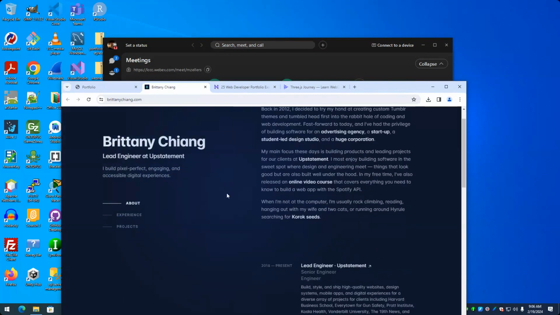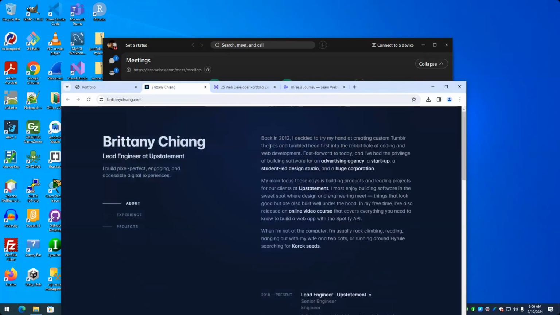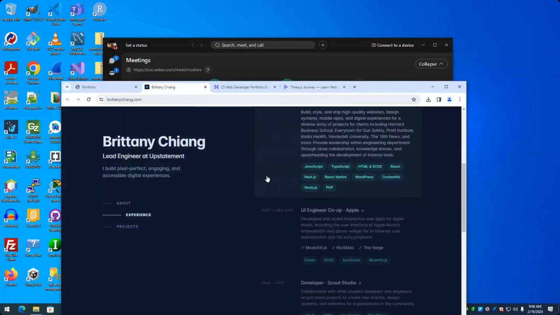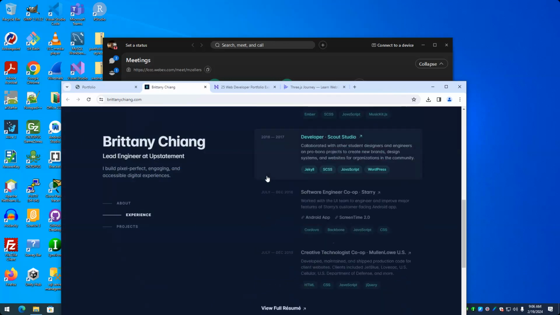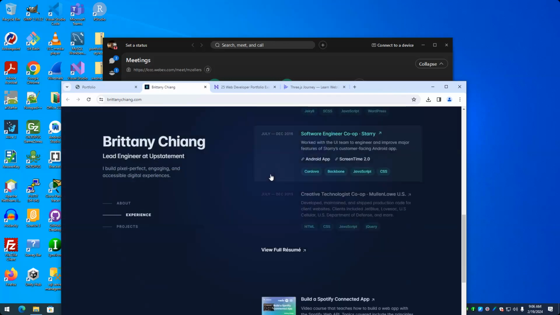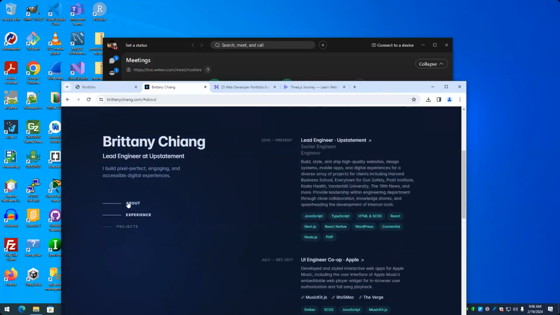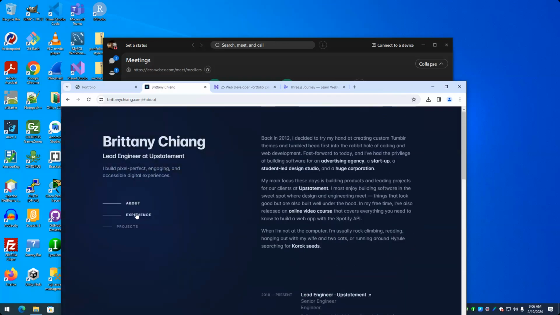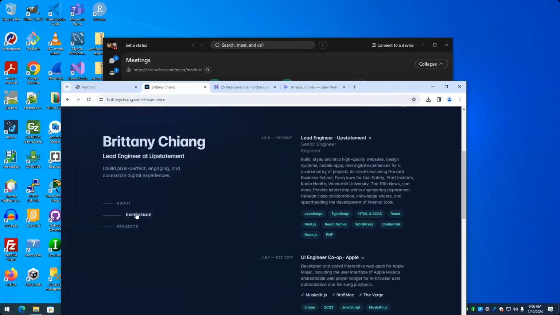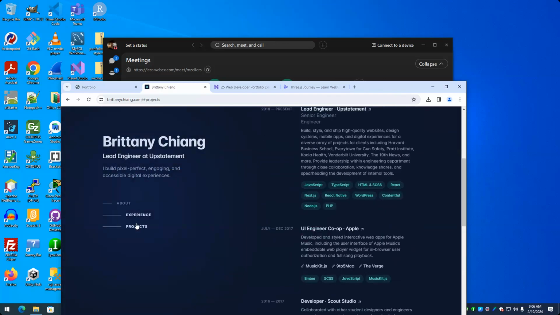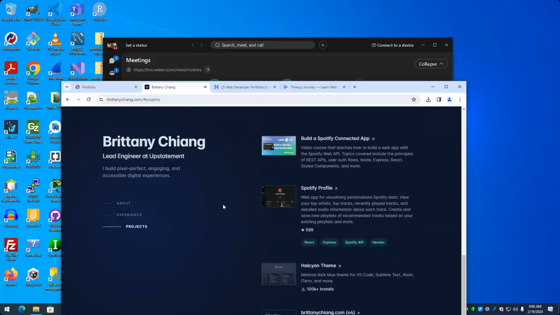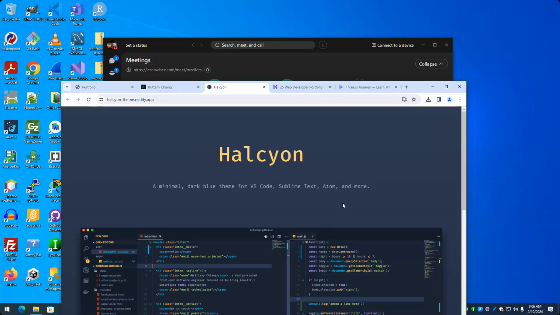And they have a little information about the designer, essentially a resume. There's an about section, an experience section, a project section of stuff that they've worked on.